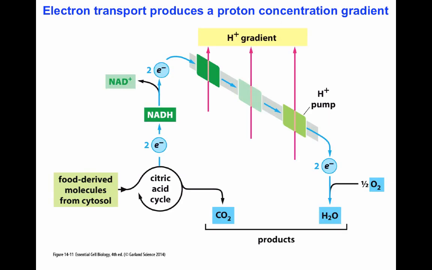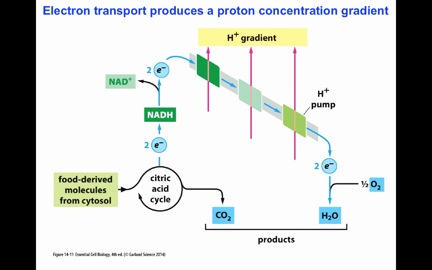Shown in this image, only looking at the electron transport chain as well as the citric acid cycle, you have the point that the food-derived molecules in the cytosol, glucose, fatty acids, amino acids, etc., eventually are going to bring intermediates into the citric acid cycle. One thing that we'll discuss later is that those intermediates could be in the form of pyruvate, they could be in the form of acetyl-CoA, it could be in the form of alpha-ketoglutarate.